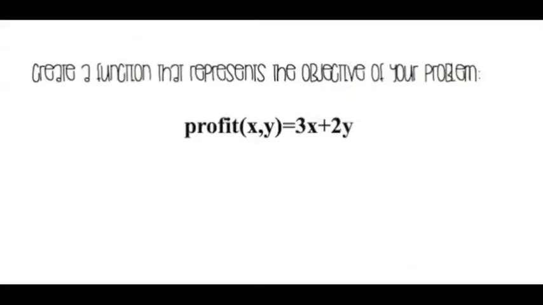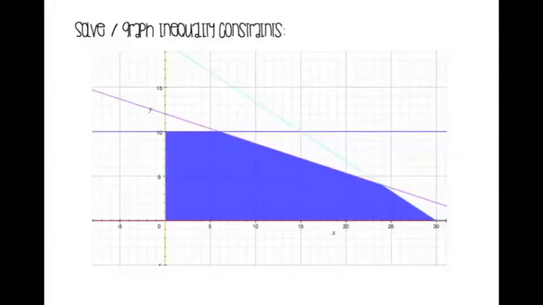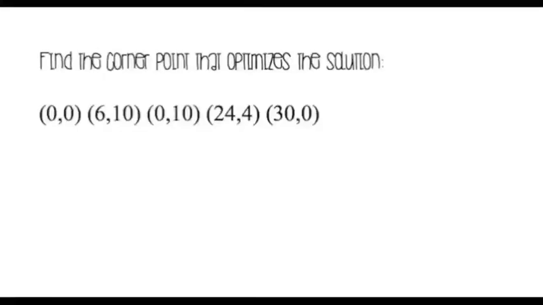Now we create a function that shows the profit of each football and each basketball, making the maximum profit possible. Each line in this graph shows a constraint made in the previous section. The shaded area shows any possible answer to the question. But we're trying to find out the combination of footballs and basketballs that will result in the greatest profit. The corner points of the shaded section show any solution that could be most optimal in this situation. These are the corner points that could potentially maximize the profit.